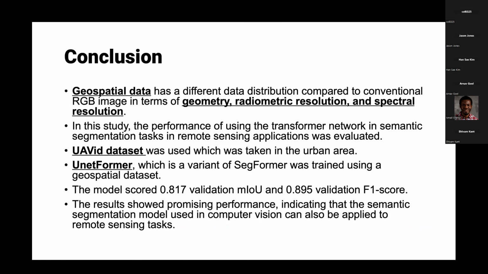I used the UAVid dataset, and UniFormer was selected as my model. I got promising performance, indicating that this model can be used for remote sensing applications as well.